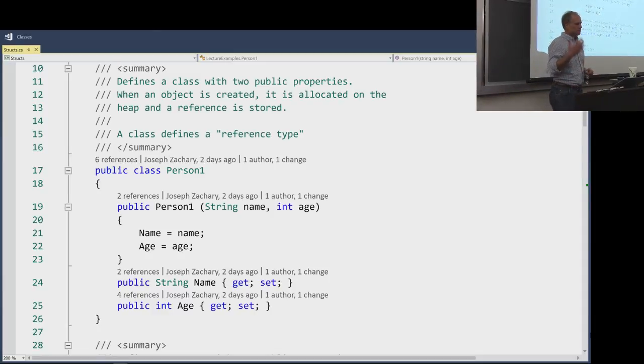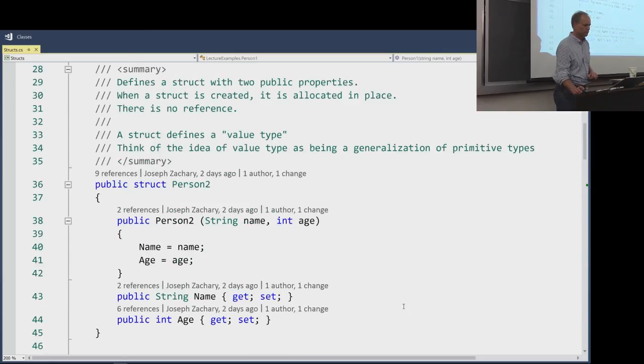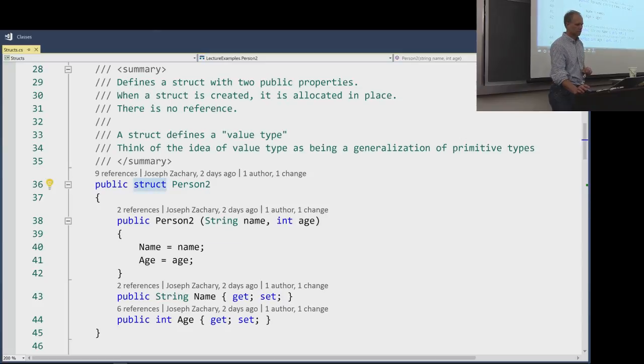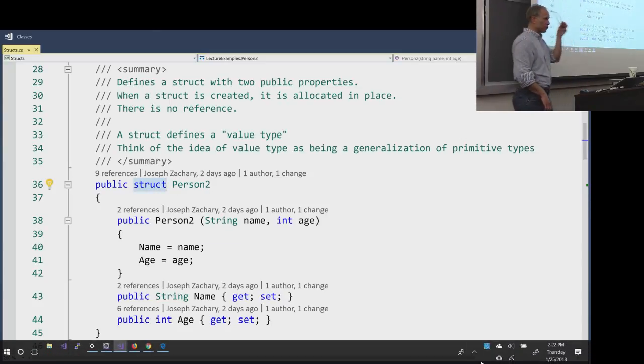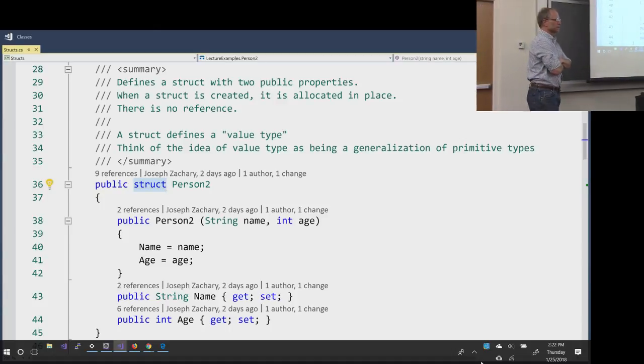All right, so that's what's called a class. You know that. Now we're going to look at person 2. And what I want you to notice is it is character for character identical to person 1 other than the 2's, except for that right there. So this thing is defined as a struct. So it's a struct, not a class.